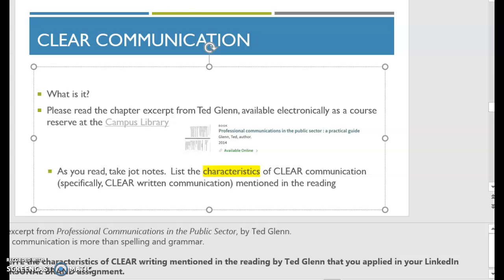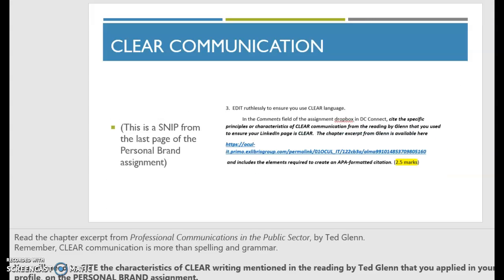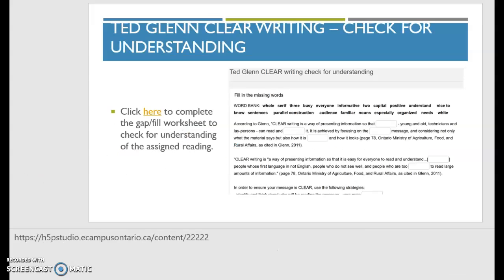Okay, just going to go back and adjust my screen. Good. It's important that you do this. Don't kind of go over that and say, I don't really want to do it. I'm going to talk a lot about clear language and clear communication in this course, and I'm going to ask you to reference, that means cite, Ted Glenn and the characteristics and the instructions and the examples that he gives. And it's actually on the personal brand assignment. I ask you to tell me how you applied what you learned from that reading when you were creating your profile.